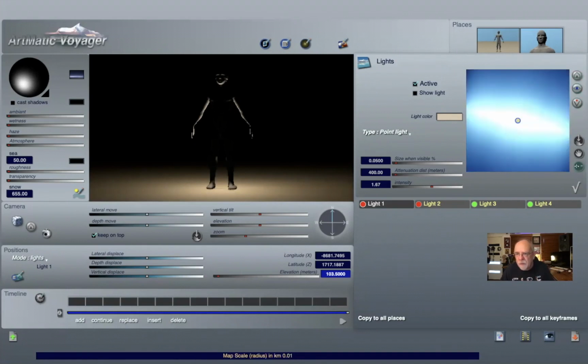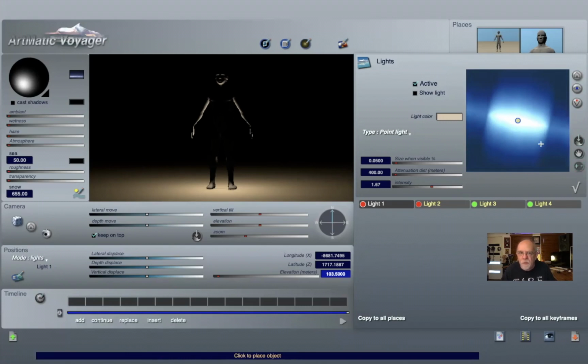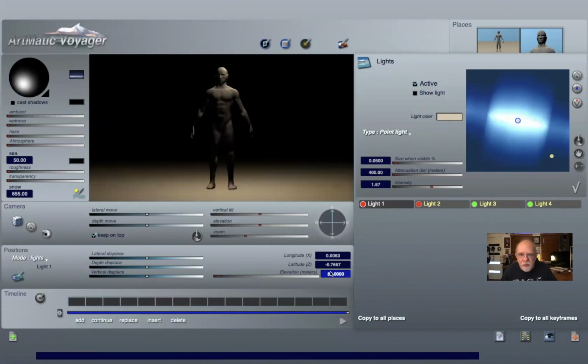So let's just zoom right out here. What's happened here is the light is actually right in the middle. It's sitting at the origin, which is where the figure is as well. So let me just move it off to the side a little bit. Where I'm clicking here is moving the light, and the light's actually sitting quite a long way below the figure at this point. So let's just bring it up to about 80. It's above the figure, so it's a bit high. 70. If I make the light visible, we can also see where it is.